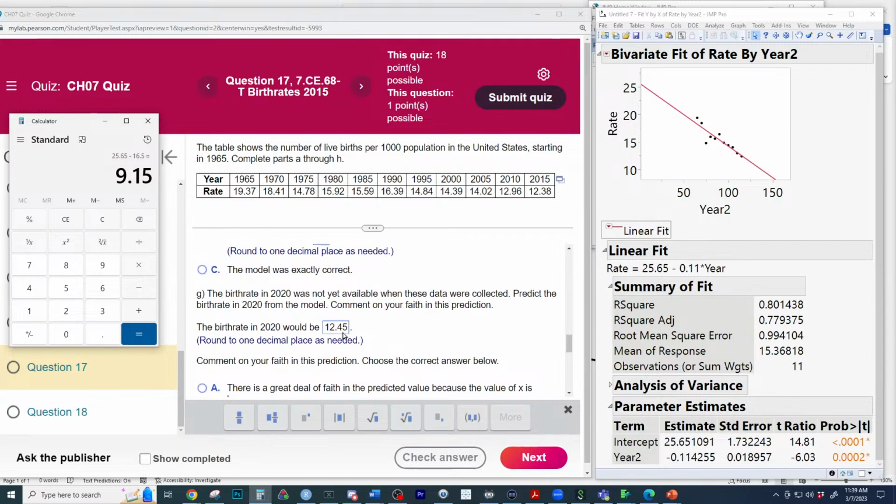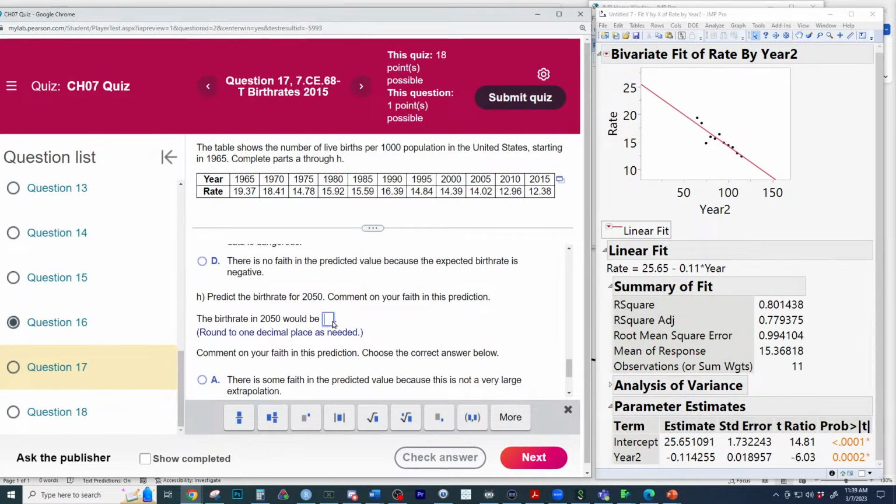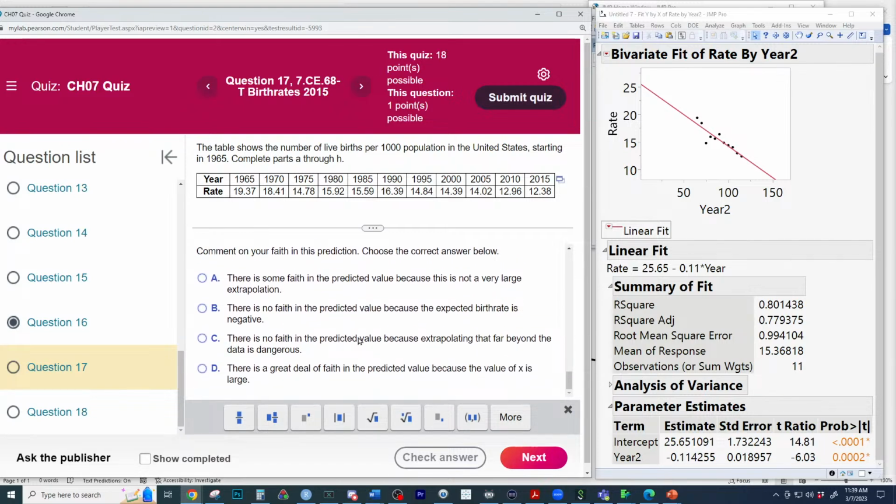And we've got to make sure we're rounding to 1 decimal. There we go. I wish they just counted it if you added extra decimals. That's one of my small complaints. But if you ever get something wrong like that, let me know or your teacher. I do correct those things. It can be a lot, though. I get a lot of emails, but I do like them. I want to make sure you get your points. If you typed in an extra decimal, you should get the point, I believe.